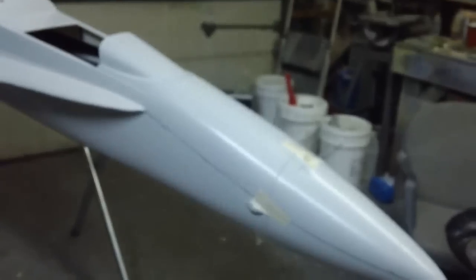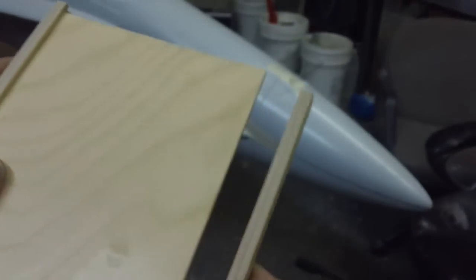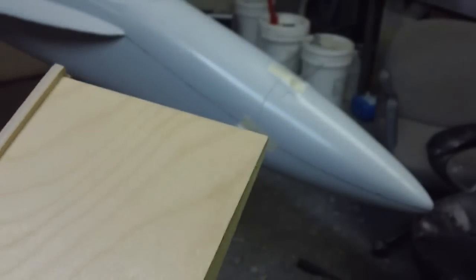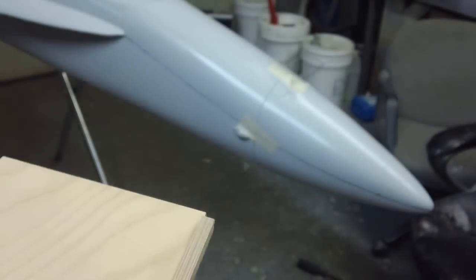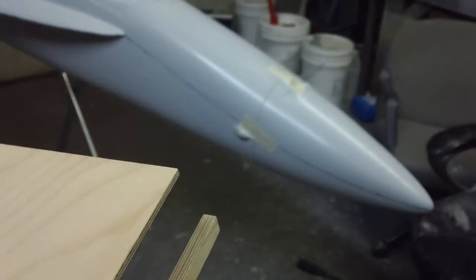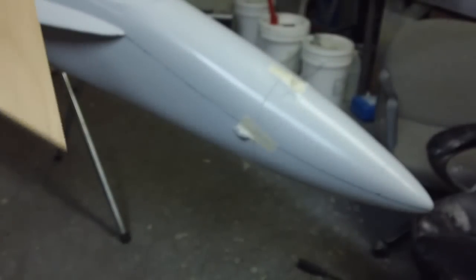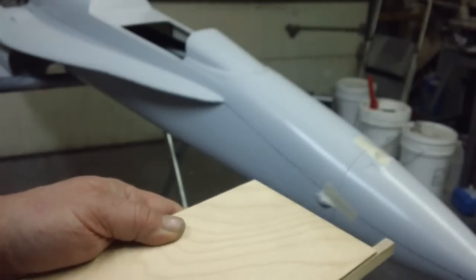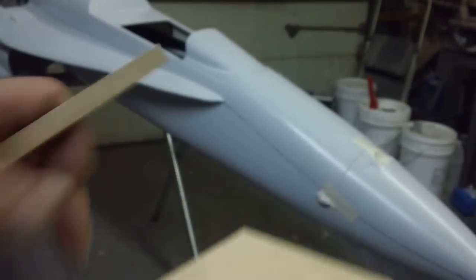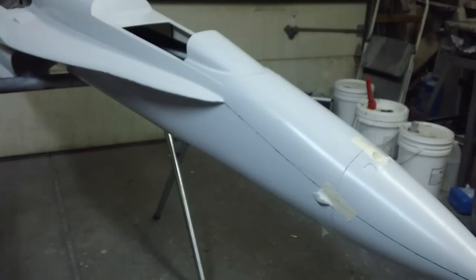Okay, now this tray goes up in the nose up in here — it's on the sliders. I don't really want to install it until the nose is set up, but I've got to do a little building here because this doesn't actually go inside them — it sits on top. You put a little piece of wood here that fits in that track in a little notch so you can just slide it a little bit and take it out. You won't be able to go all the way back because of them landing gear mounts, and you can't go forward because of them bulkheads. Set it up so you pull it just a little bit and it'll lift out — with some screws in the back. Pretty cool little engineering setup, and I've been studying that thing.